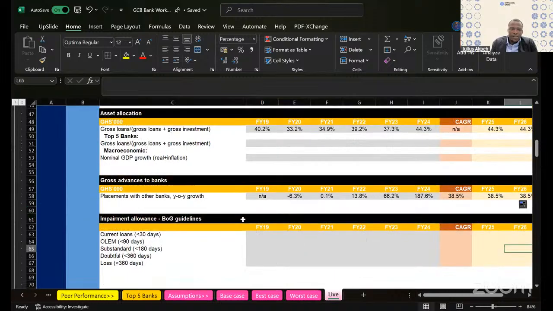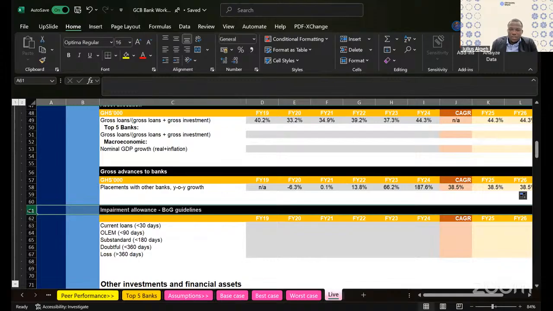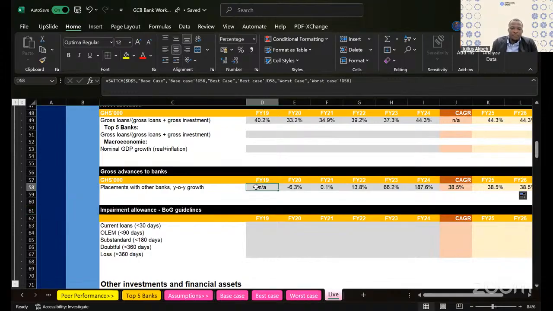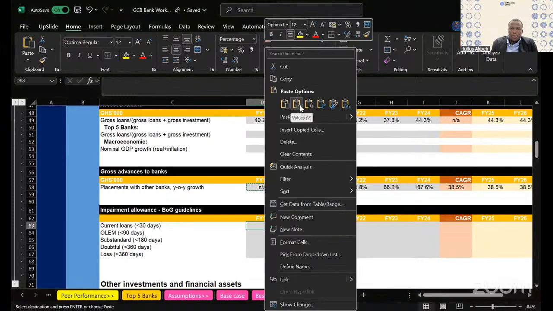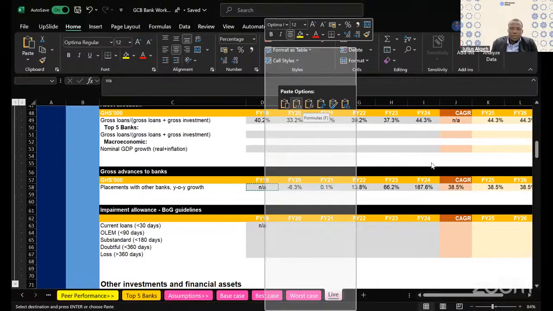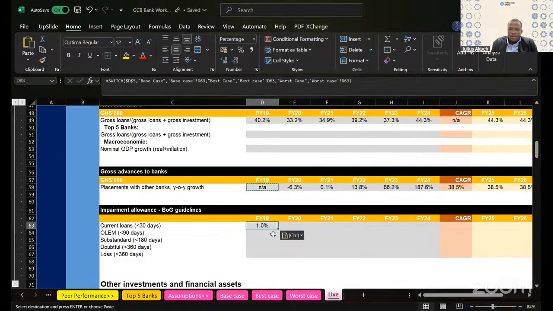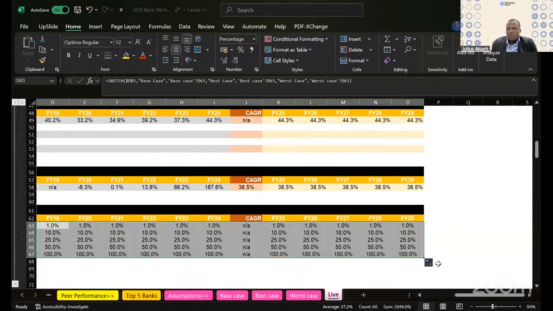Let's check live case. Live case starts from 61. Oh, then I'm safe. So I can still do the same thing. I'll just copy this, paste the formula and drag down here to populate the rest as well.